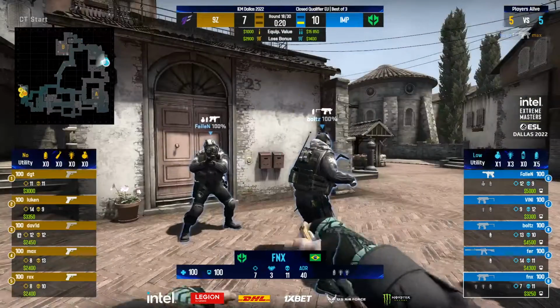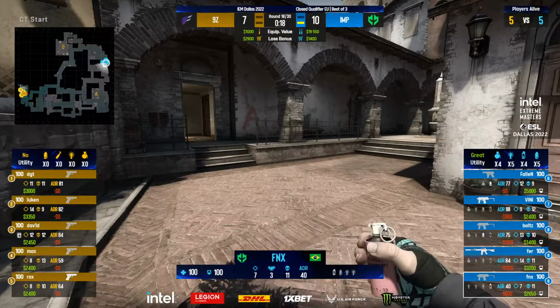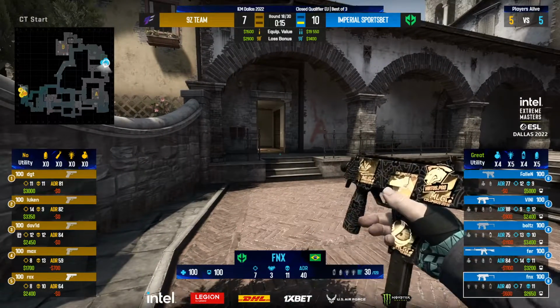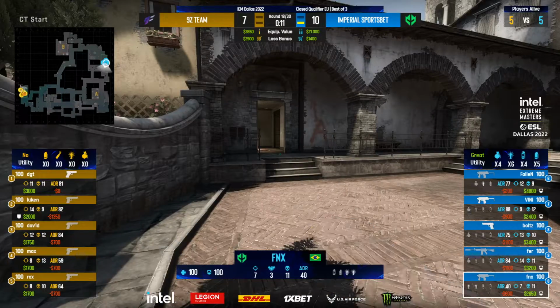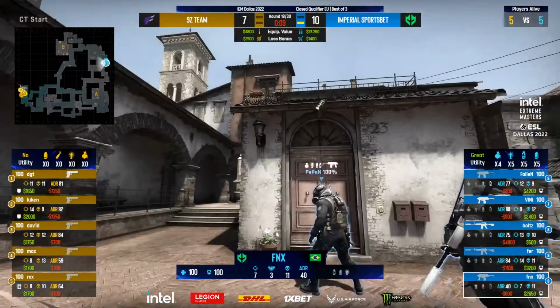That's Imperial up to double digits. And what a way to do so. Aggressive in towards Banana, and they just mow them down. The low buy of 9Z put right back in their face, and of course, unfortunately for them, with that being somewhat of a force, it's a double eco situation.